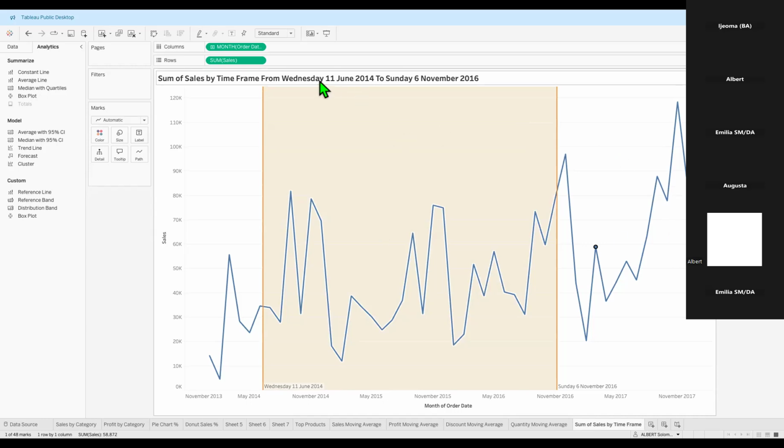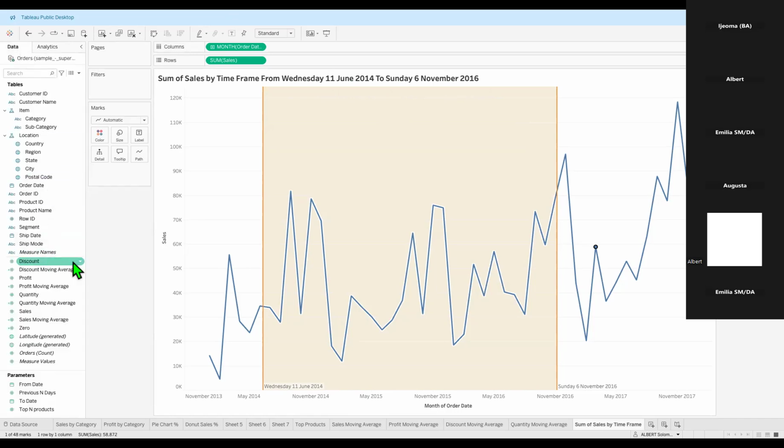So now I was saying that we want to get the total sales from Wednesday 11th June to Sunday 6th November 2016. Now to help us get the total figure of the selected date, we will introduce the if clause. For us to introduce the if clause, we want to say if A and B is equal to C, then it is C. If A and B is equal to B, then it is B. So we want to create a calculated field. We simply say if a calculated field is equal to a value, then it is that value.